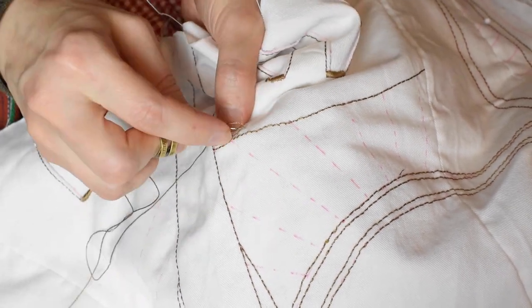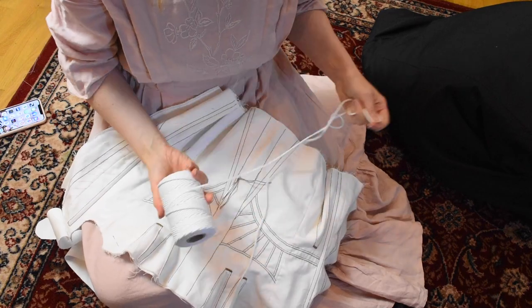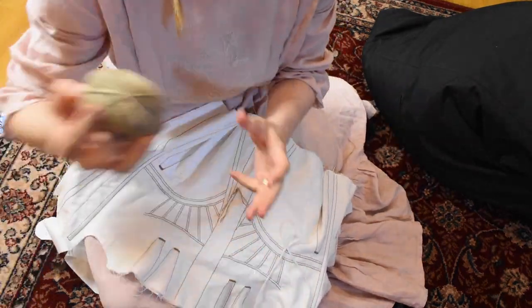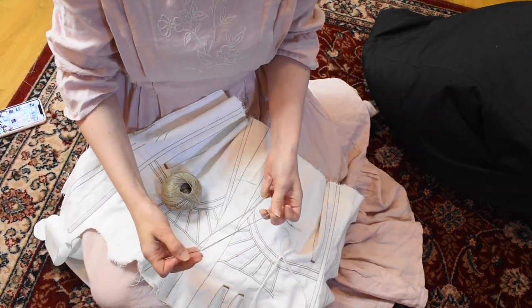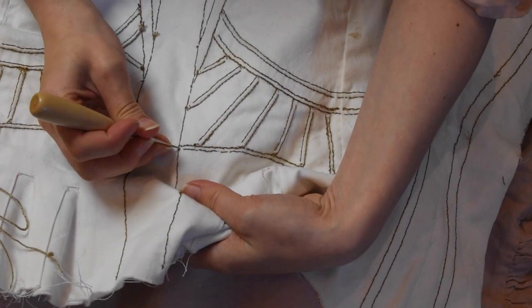Now I have to choose the cord for the cording. I have this white cotton cord, but it is perhaps a bit too thick. However, I also have lots of linen cord left over from my weaving projects, and that will work nicely. If it's too narrow, I can always put several cords in one channel.